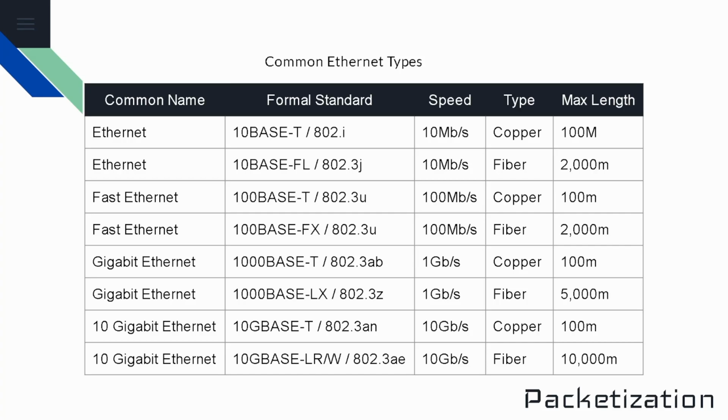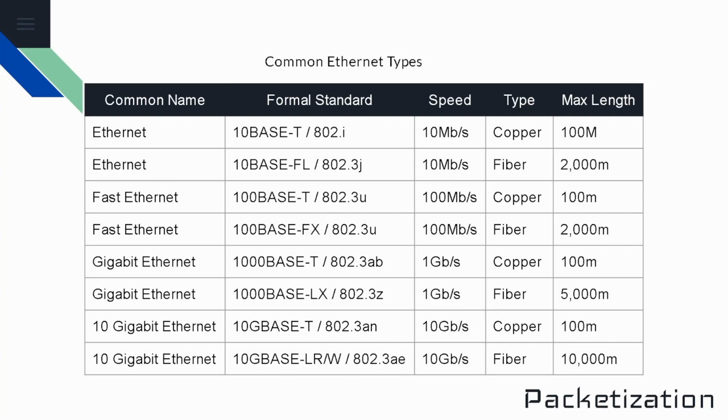Here are some of the standards from the IEEE for Ethernet, and we're going to use them to get an idea of how they're named and also compare them in terms of the speed and distance that they cover. You may have heard of terms such as fast Ethernet, Gigabit Ethernet, maybe even some of the formal names such as 100 base T. So, what does that all mean? In terms of the formal standard from the IEEE, the numerical value identifies the speed of the technology in megabits per second. So, for example, at the top we have 10 base T. That is a 10 megabit per second formal standard.